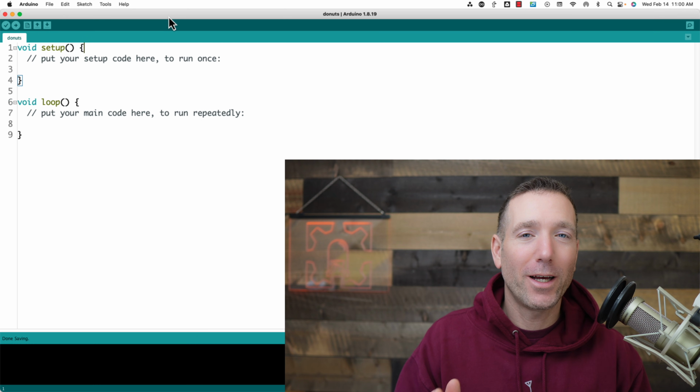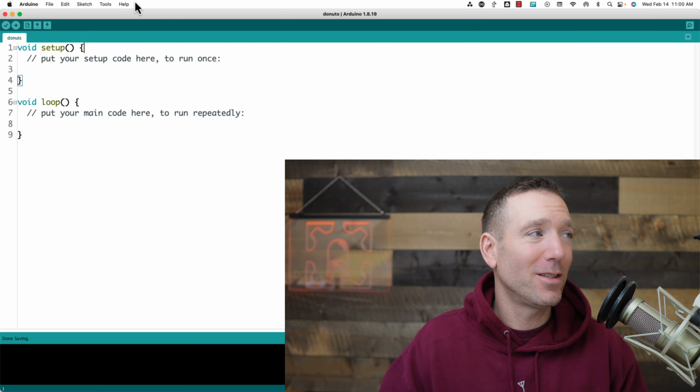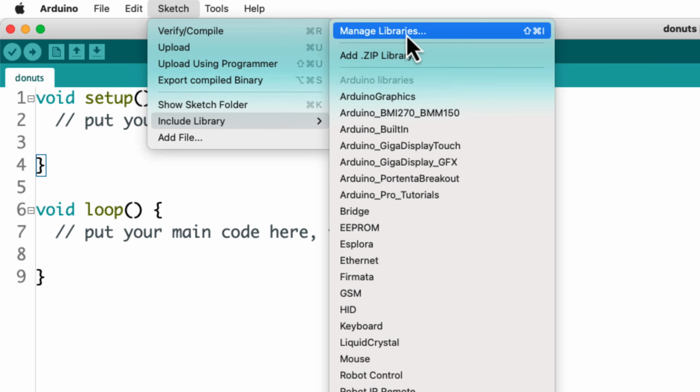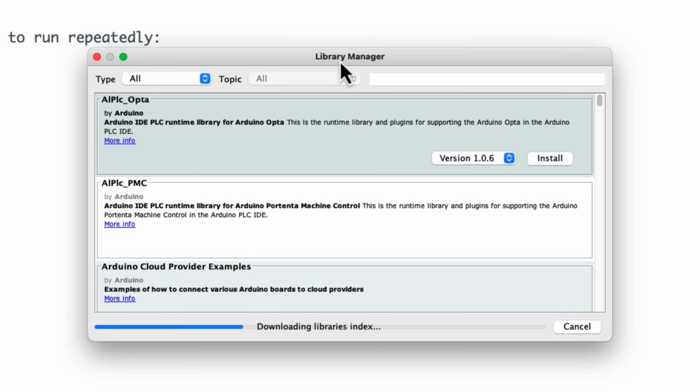Now, importing an Arduino library into Arduino IDE 1 is just as easy. All you do is go up to Sketch, Include Library, and click Manage Libraries. It opens up a window, instead of a shelf coming out of the side, and this is your library manager.